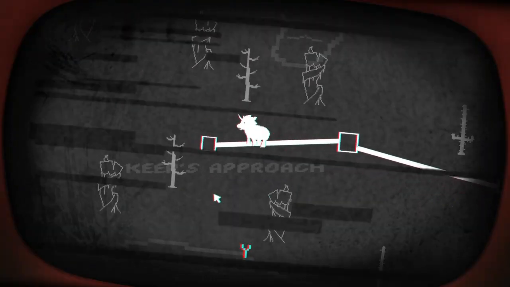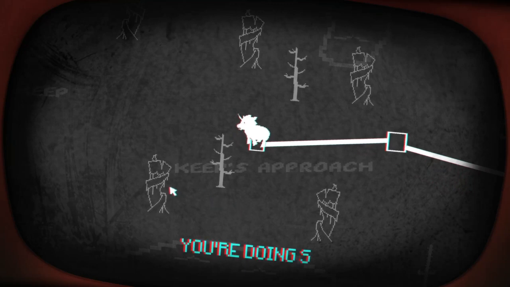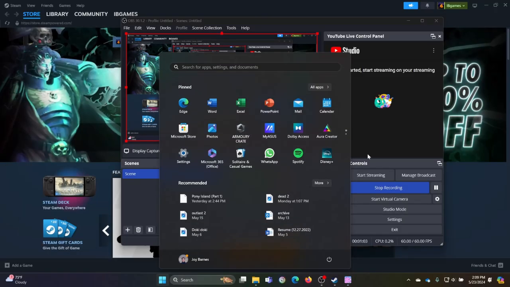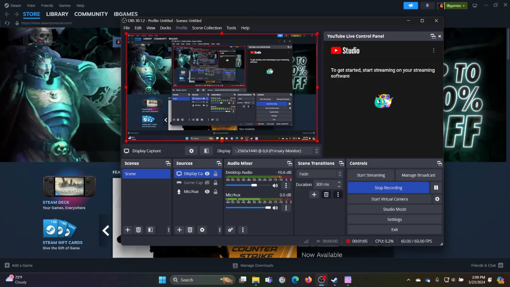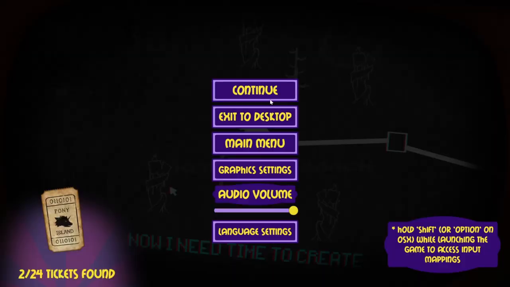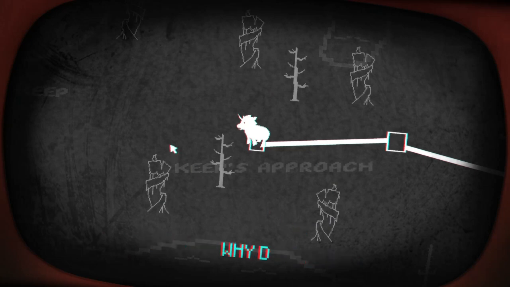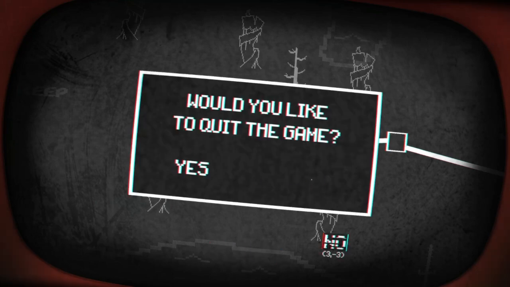Again. You're doing so great. Now I need time. Wait a sec, I'm gonna make sure the recording's actually working. Okay, yeah, it's doing fine. Now I need more time to create more content for you. Why don't you take a break? I insist. No.